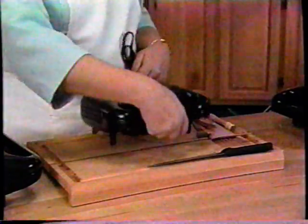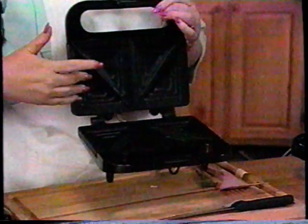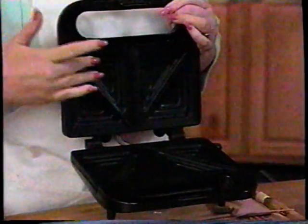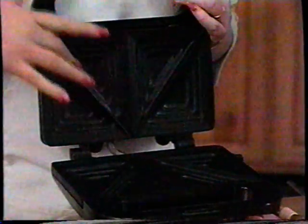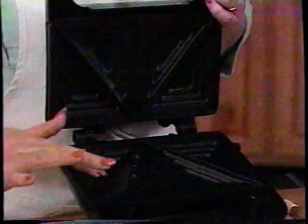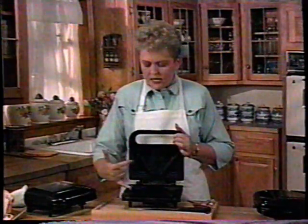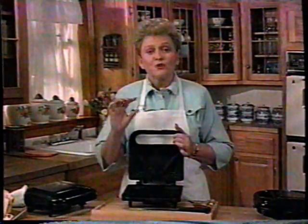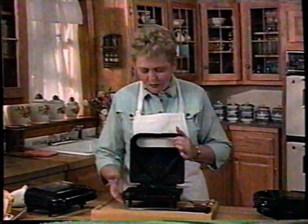Well, let me show you how it works. As you can see, this is a non-stick vegetable-based material. And the little sealing edges here, they all seal everything down, and they're top and bottom so that you get a nice tight seal on everything. These little bars here are your cutting bars. That's what's going to cut your sandwiches and your snacks and make it so that you can actually have 4 little pocket sandwiches all at one time. And the nice deep wells where you can put so much food in there that you're going to have really plump pies and pocket sandwiches. And when you make your muffins, they rise really nicely because there's a lot of room in there for them to reach the top and bottom.